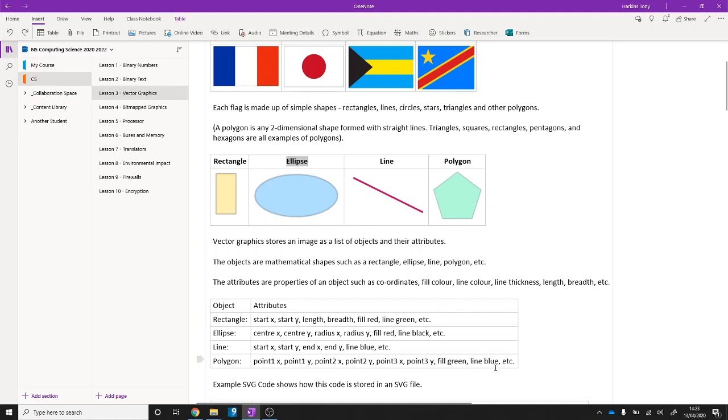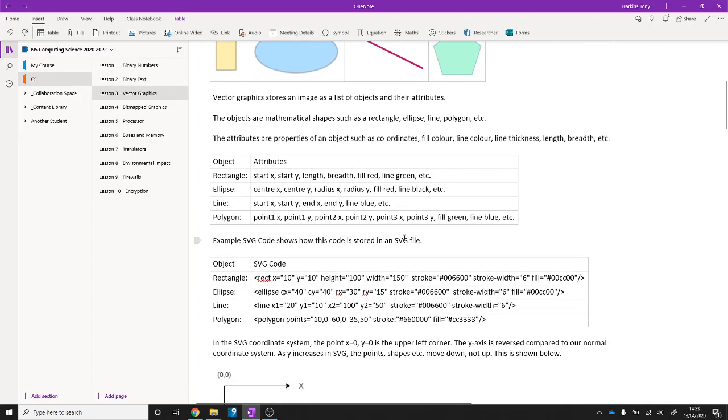This is stored inside the computer system using SVG code. SVG stands for Scalable Vector Graphics. And here's 4 examples of code. Now you wouldn't have to memorise this and write these, but we were just doing a wee task today to get you to edit some properties so you really understand the different properties that are stored for every object.